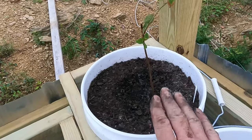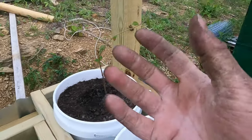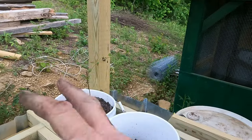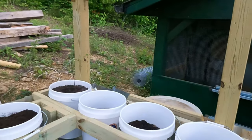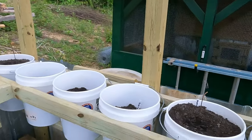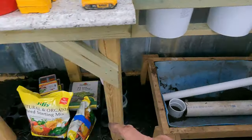If you don't know what those are called, Nanking bush cherries. Those are actually pretty neat. It's a bush that grows actual cherries like a cherry tree, but it's a bush. So I'm going to let it grow in here, and eventually I'll put it out somewhere else, maybe in a bigger pot. So anyway, that's what we got so far.